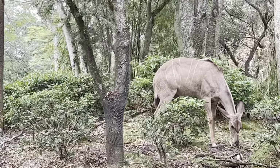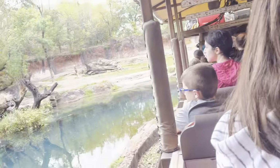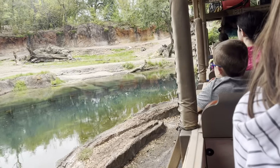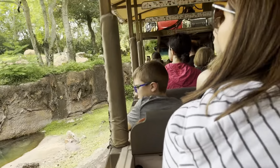Those 3 are actually females. A really easy way to tell they're females is by looking at the fact that they don't have any horns. Only males can have horns. As you see, those are females. Now, a little hard to spot, we should be able to see it when we move a little bit closer.